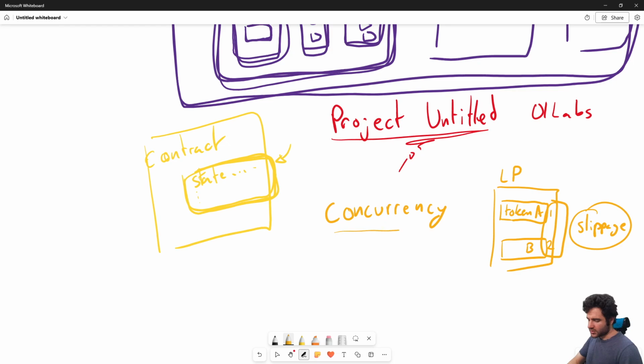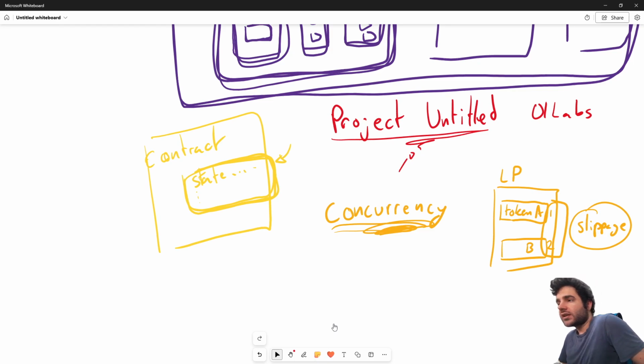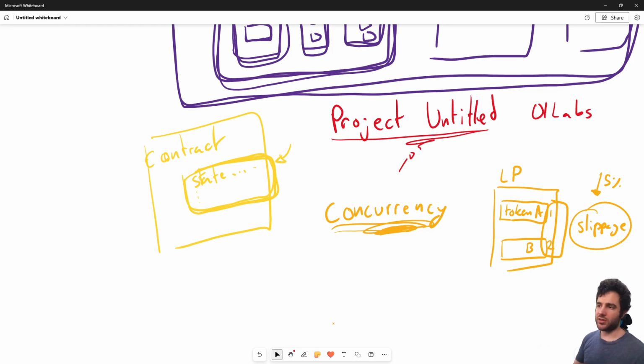So this is kind of a concurrency issue, because you have a blockchain state, but the state is shared between many, many different people. And so you need to somehow ensure that when you're interacting with these smart contracts, with these states, the fact that other people interacted with the smart contract before you does not break your transaction, does not cause issues, right? So slippage is kind of a solution to this because it says, okay, other people might interact with the smart contract before I do. They might change the price a bit before I do. But by the time it's time to process my transaction, as long as the price is maybe within 5% of where it originally was, I'm okay with it. Okay, so it's the solution to this concurrency issue.